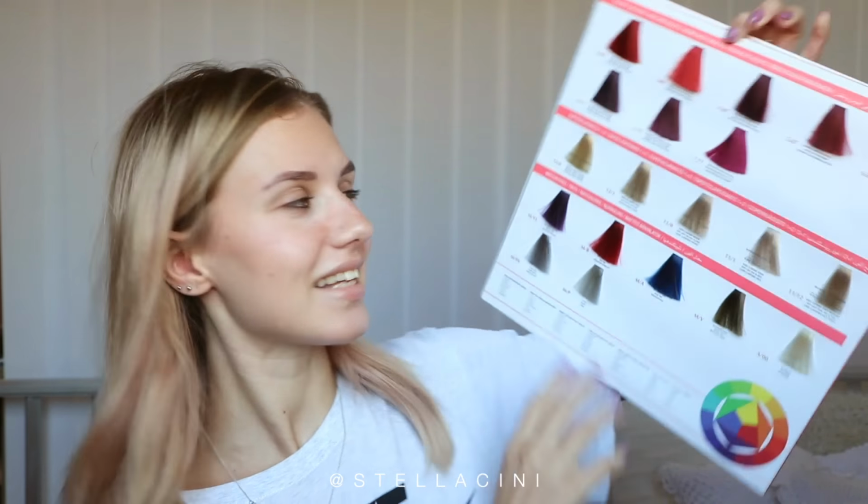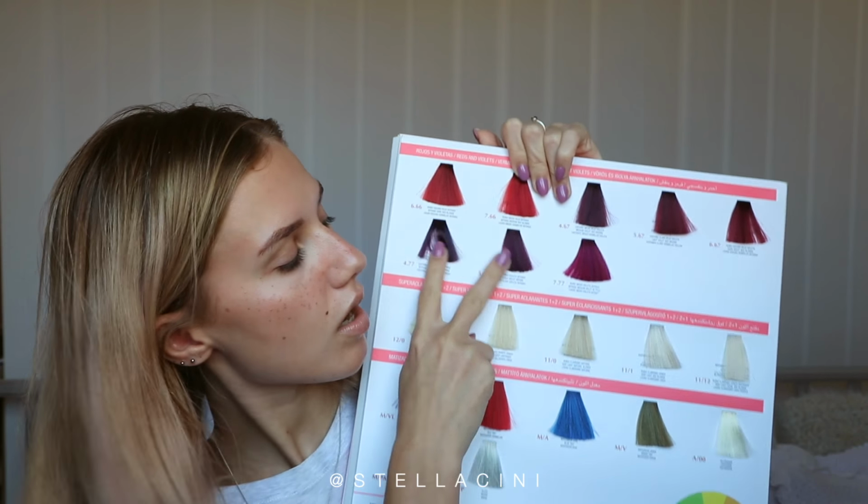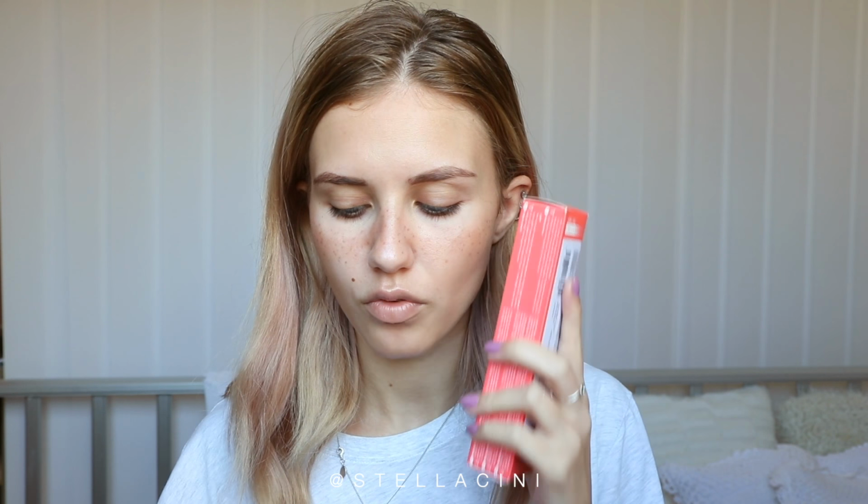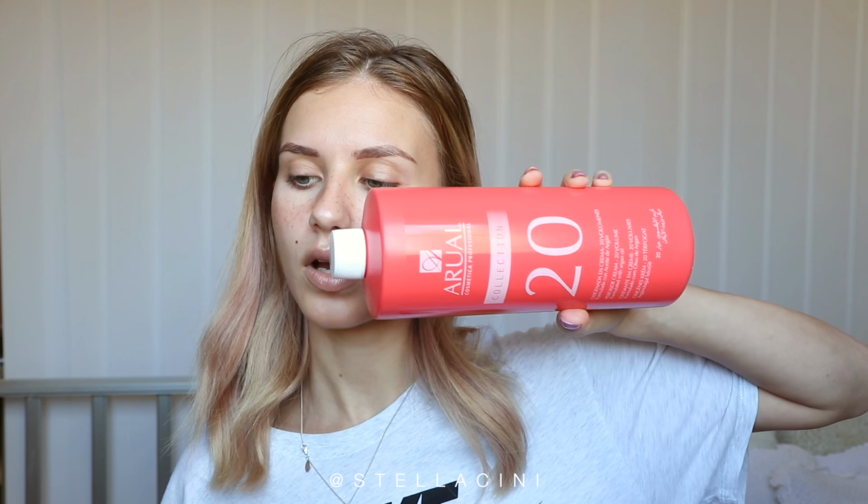So let's do it. I was wrong, I didn't pick up these two colors. I actually picked up these two colors: 577, which is an intense light violet brown, and 467, which is a medium violet red brown. So basically the 467 is just a tad darker and more red than the 577. I also have their 20 volume developer, which is going to be my color thingy today. So let's jump straight into the mixing process.